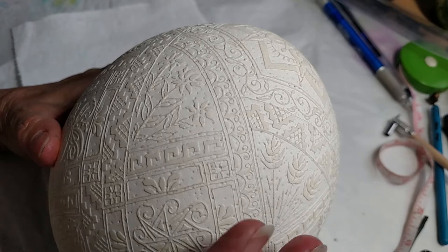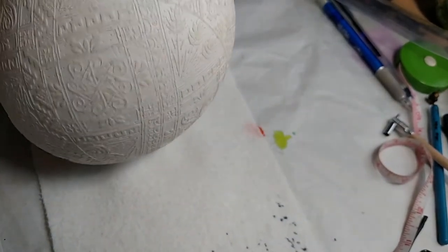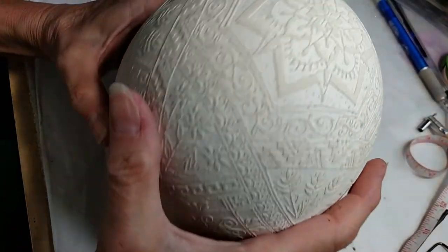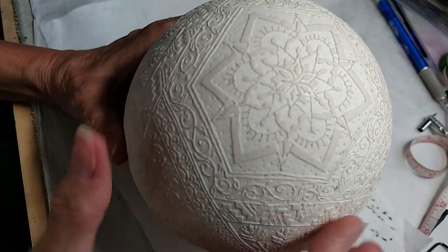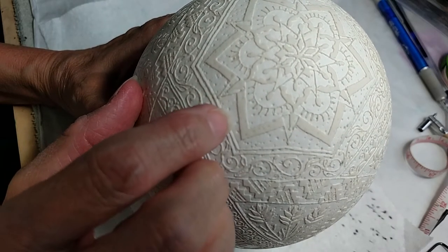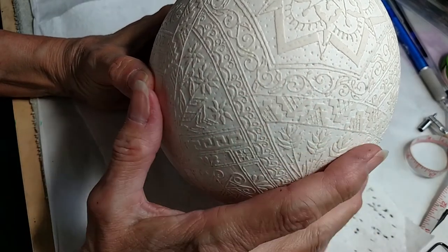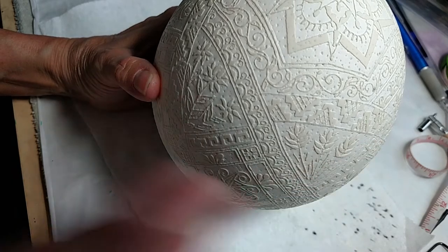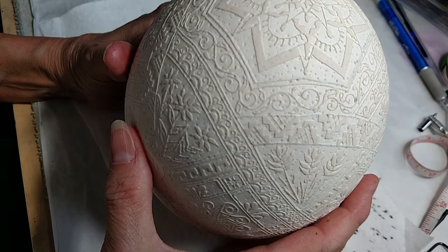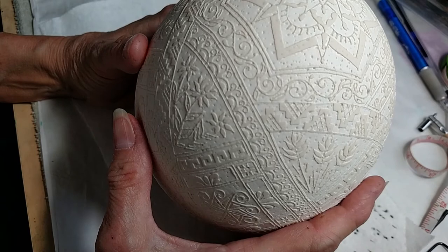With the emu egg you have the dark color of the shell and then the lighter colors underneath it. But when it's a little further away — say, more than five feet — it gets much harder to see the etch. What I learned was that if you're going to do a deep etch, you have to have more areas with very thick lines and big etched-down sections, because with this lovely scrollwork in detail, you just cannot appreciate it at a distance.